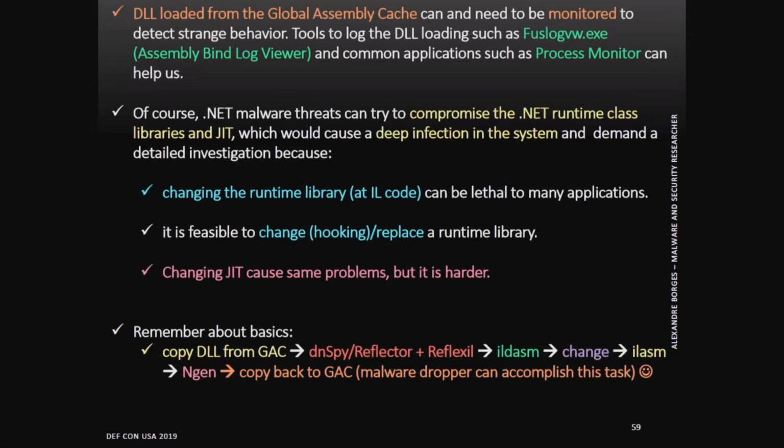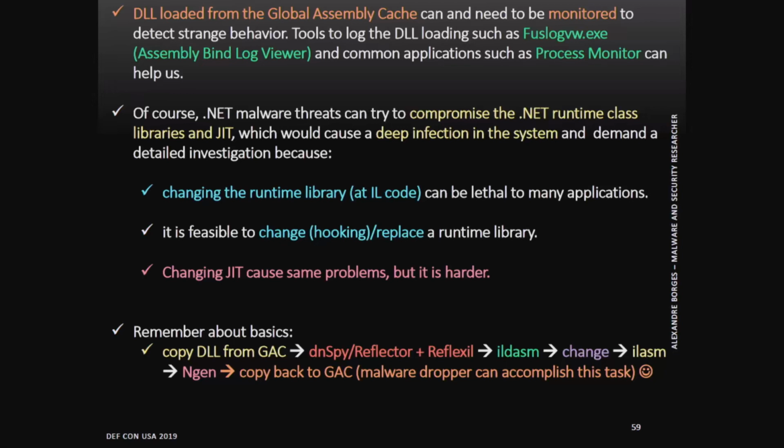You can try to monitor all DLLs loaded from the GAC by using fuslogvw or even Process Monitor. But as I told you, some advanced malware tries to compromise the .NET framework, tries to insert some hooks, and even tries to compromise the JIT.